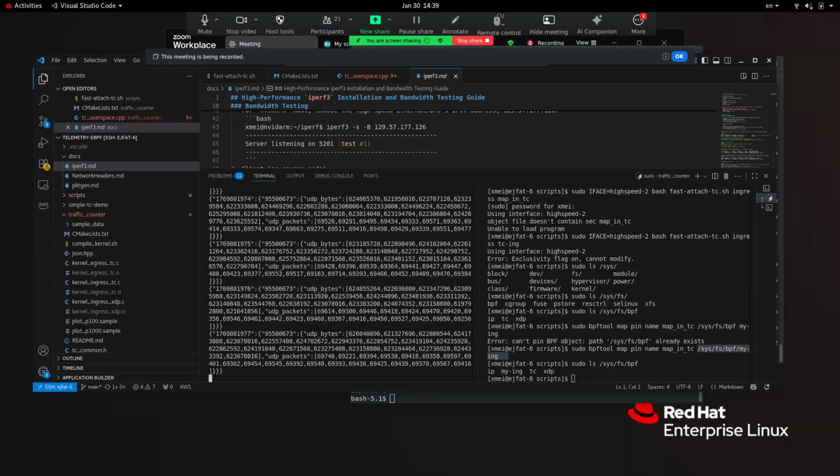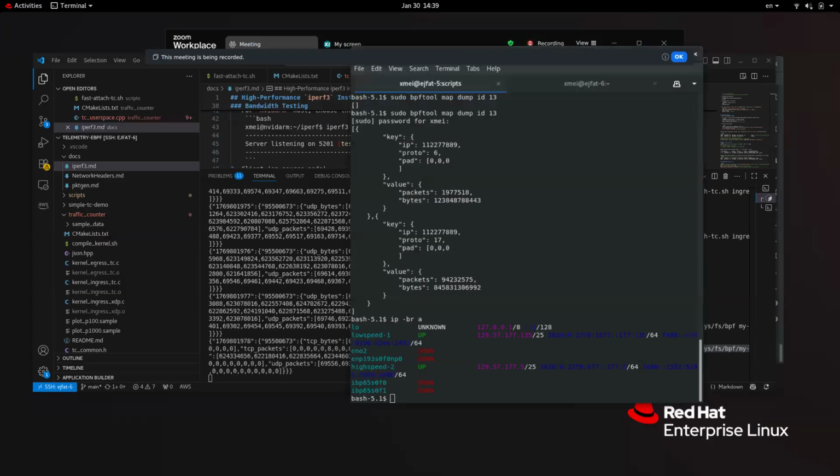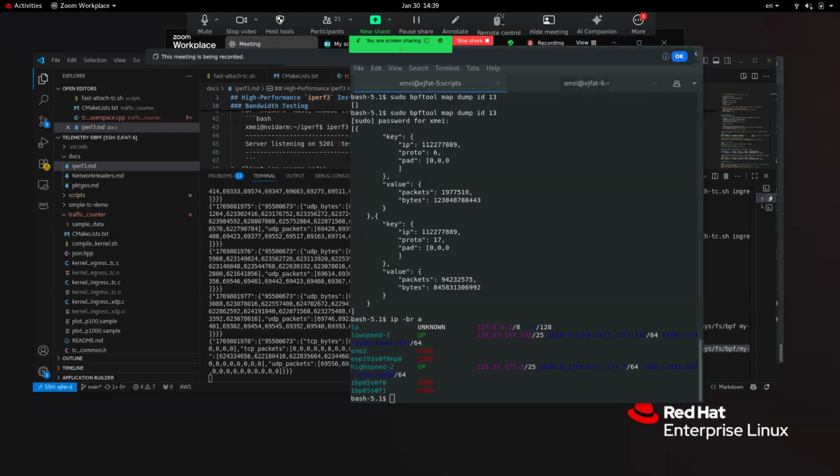So this is the user space, and it looks like this. But when we go to the kernel space, you don't have to use user space to read the kernel data. You can use command line tools. This is the eBPF map: sudo bpftool map show.